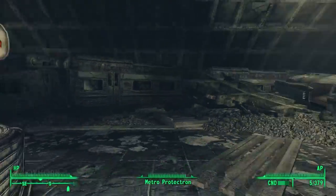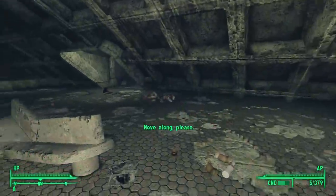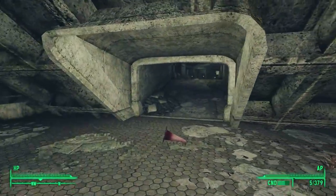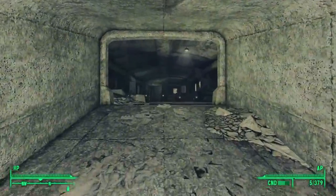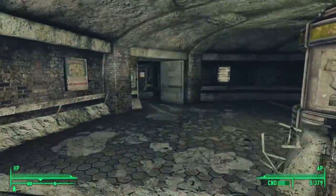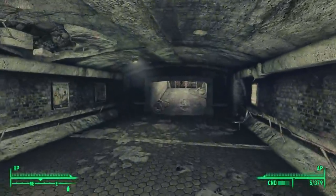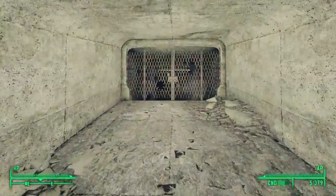So retracing our steps, we can head east up the escalator. Move across the platform, past the Corvega that crashed through the ceiling, north up the escalator to this first mezzanine, then north through the turnstiles, past the large circular waiting room by the bathrooms, past the ticket booth, and up the ramp through the gate back to Pennsylvania Avenue.